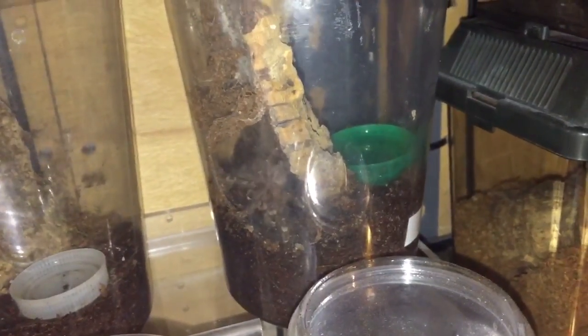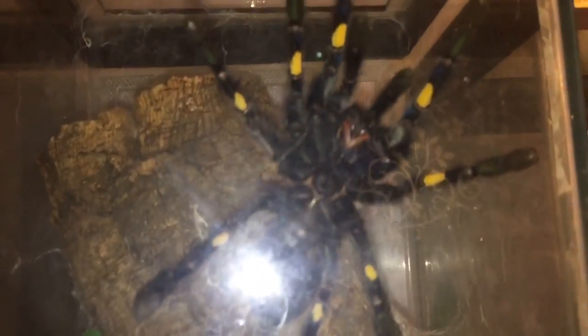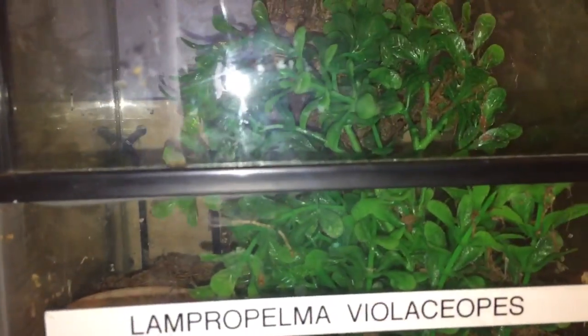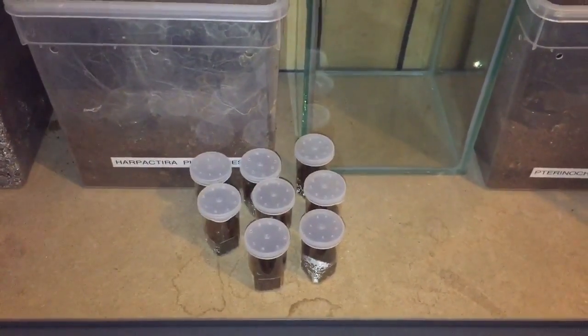The sand spider's doing fine. My only centipede left in the collection — not sure if it's male or female — is walking around and keeps filling up its water dish with soil. My beautiful P. metallica is always walking around. My viasolopis I gave a large locust a couple of weeks ago and it wasn't really interested. My escalciata feather leg baboon has had a large locust and you can see her abdomen's nice and plump now. My crab spider slings — I've only got eight left unfortunately, they keep dying on me, and I've been told they need cross ventilation.